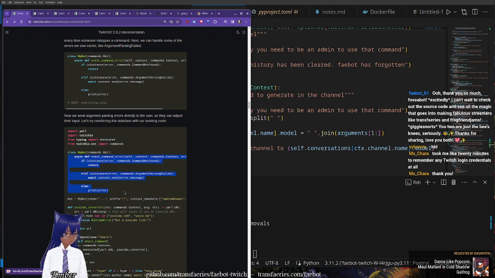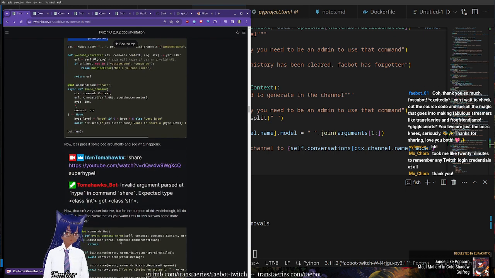And I guess we could have it handle that error up top so as to not repeat ourselves, or I could just keep doing it on each command, but it's good to know that that's an option.